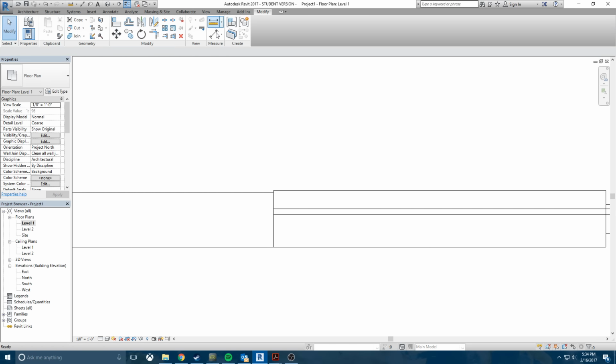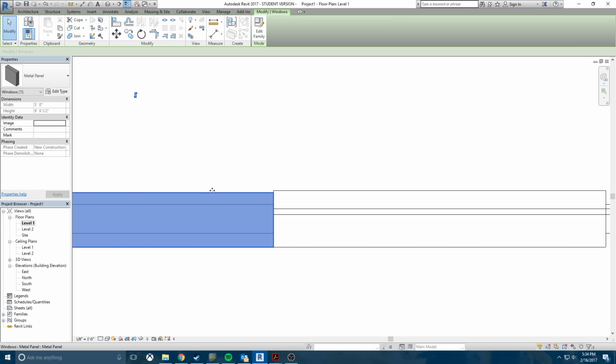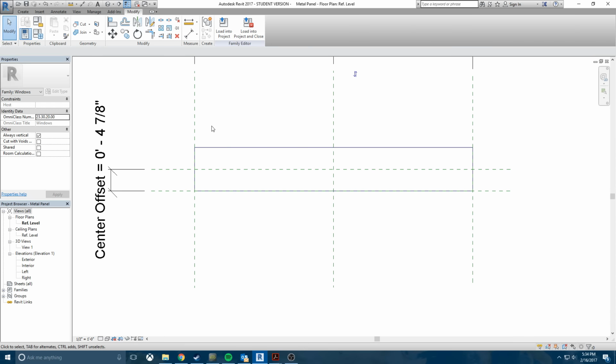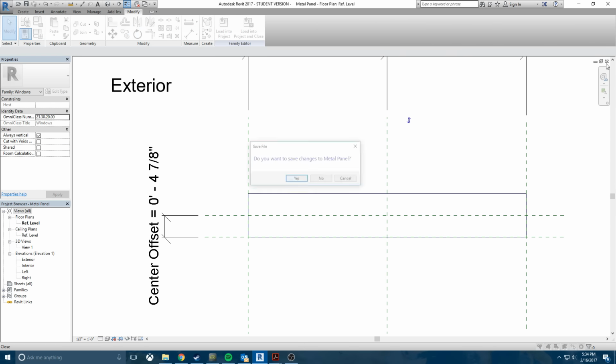Let me measure, double check something. Oops, so it looks like our metal panel, I accidentally labeled it incorrectly.